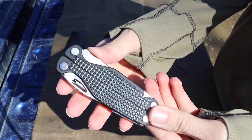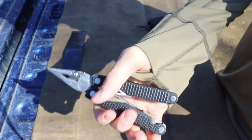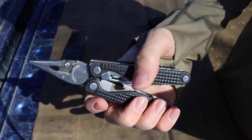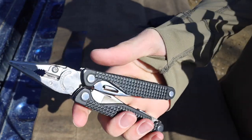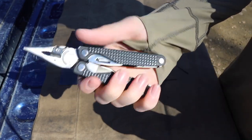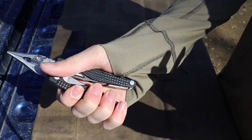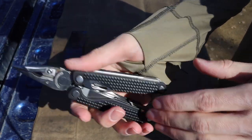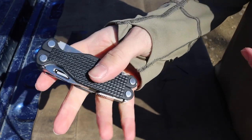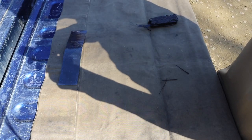So there you go — maybe not the most perfect job since I'm not the most arts-and-crafts person, but this definitely adds a ton of traction. It doesn't entirely eliminate the cold feeling of metal handles, but having these large contact pads largely covered in rubber material definitely helps. I also kind of like the frag pattern — it looks different, and if you're an Instagram person this is definitely going to get some attention with that nice frag-looking pattern.